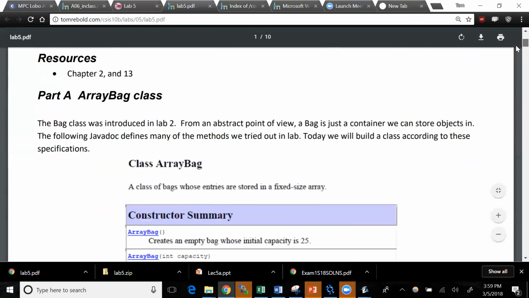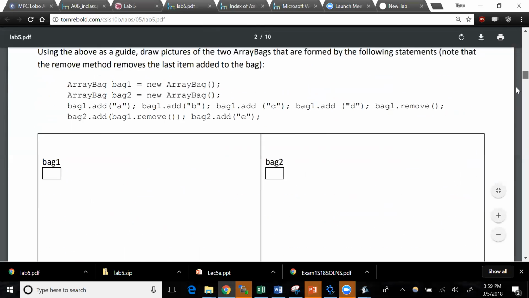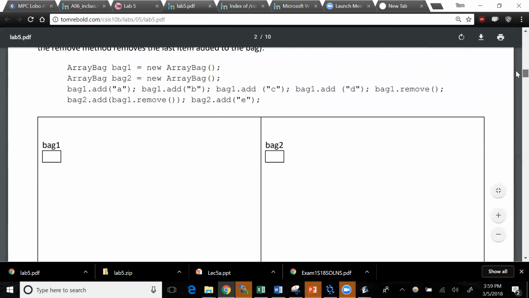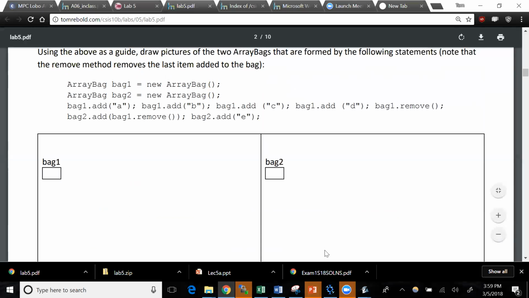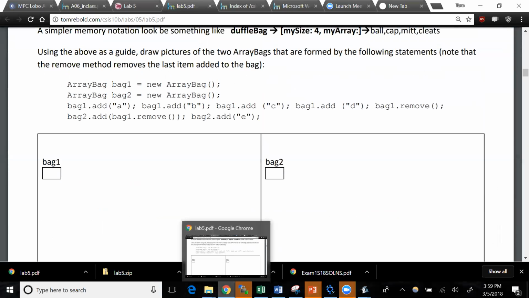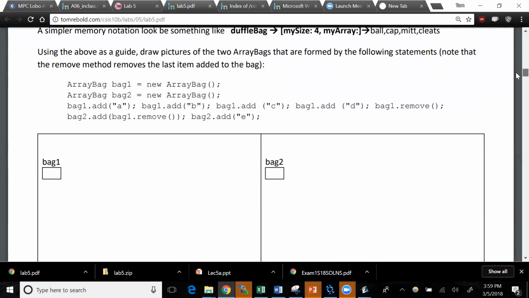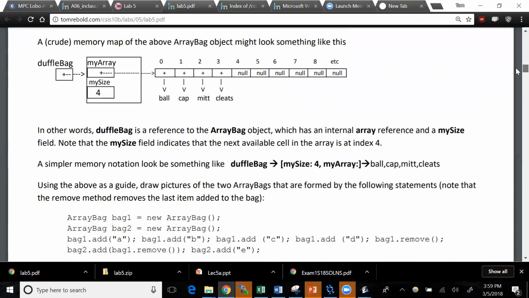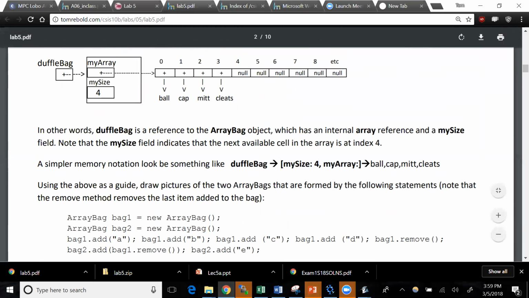So what I want you to do before you get started is sketch out the bag that results from these operations. Again, really important that you can do this. So take a minute or two. I'm just going to let you work on your own. It should look something like this.